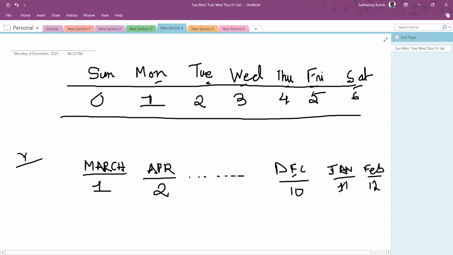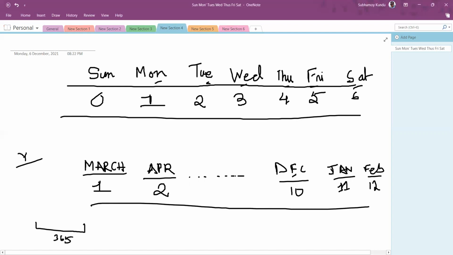So it is like this: each year has 365 days, and in a leap year we add 1 day at February, right? So considering this way, the year starts at March and ends at February. And in the case of a leap year, we add the extra date at the end of February.